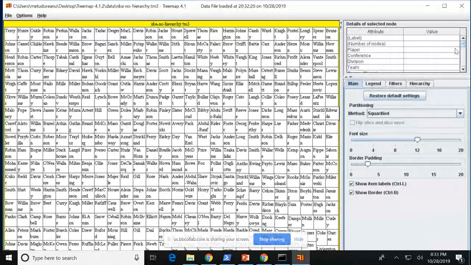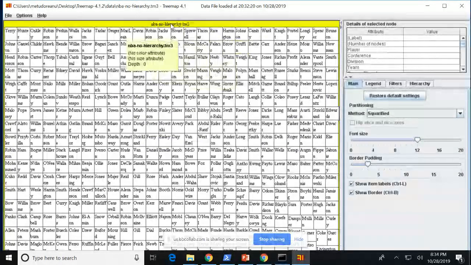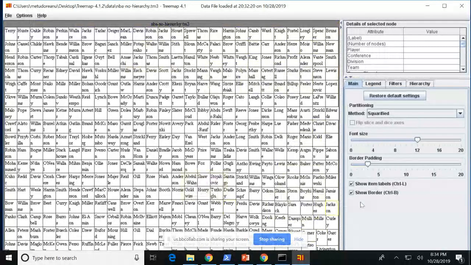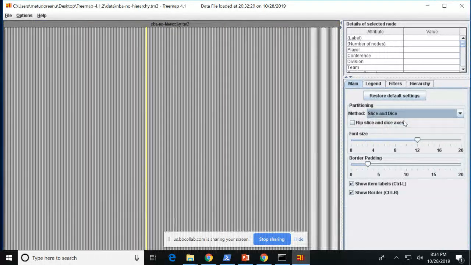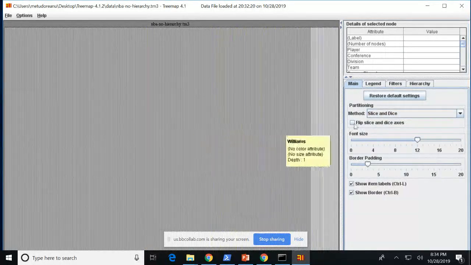Remember when we looked at hotels that have pools and restaurants and so forth? It's the same thing. That data is really a table, but we looked at it in the past as if it were a relation, Venn diagrams and so forth. The same thing here. This data is normal data that we've used so far, but I can look at it as if it's a tree. Right now, there is no structure. I have my root, which is the entire file, and then these are all the children. If you want to play with it, here is slice and dice. Not very useful. These are all the players there.